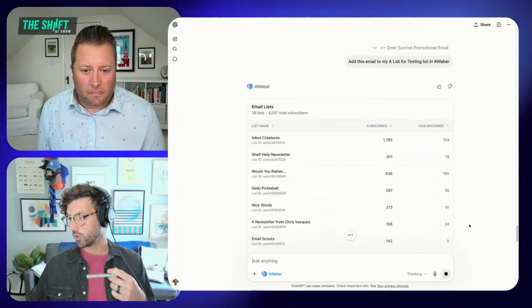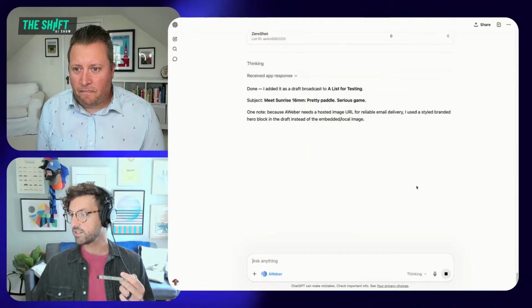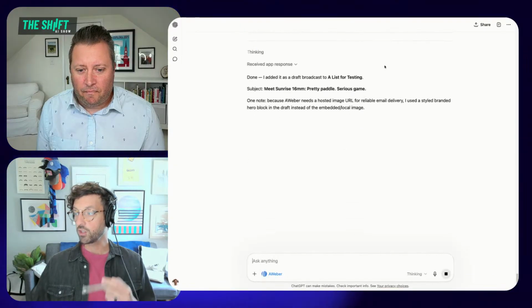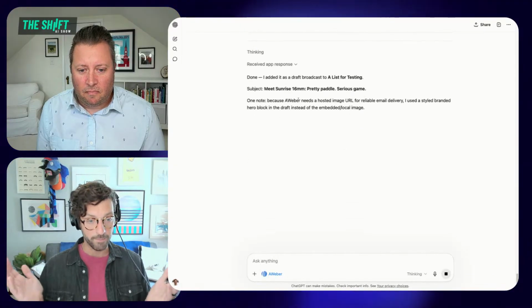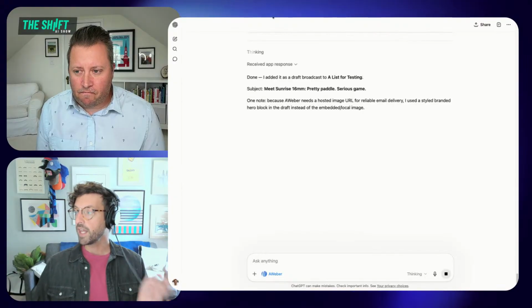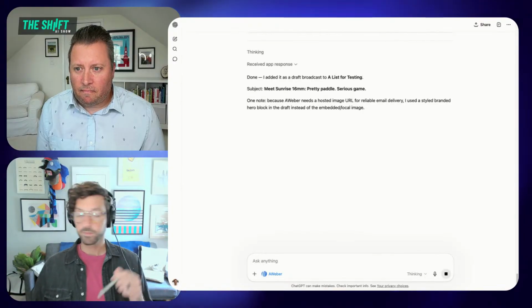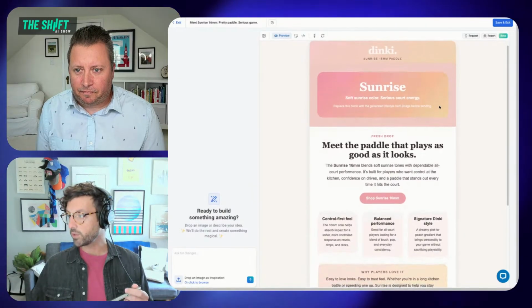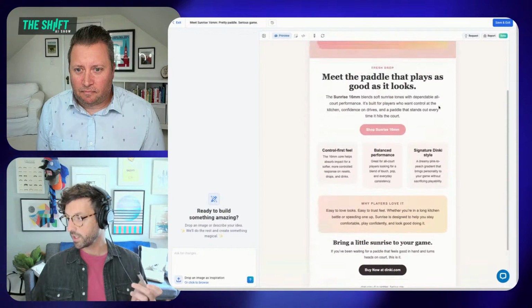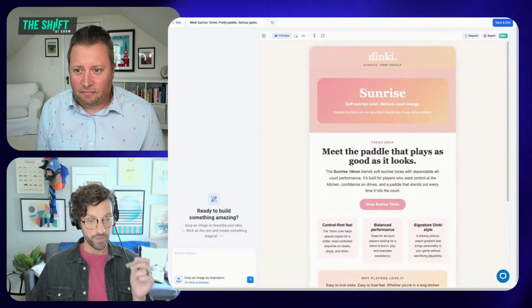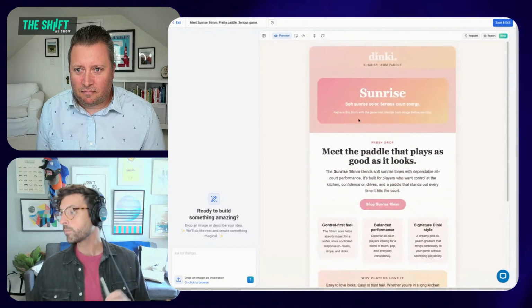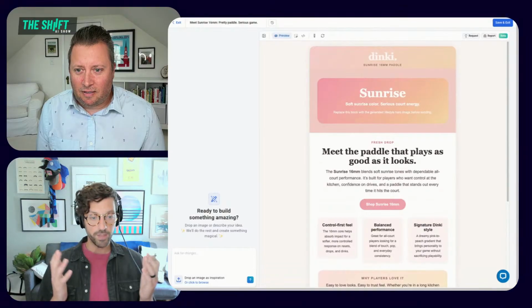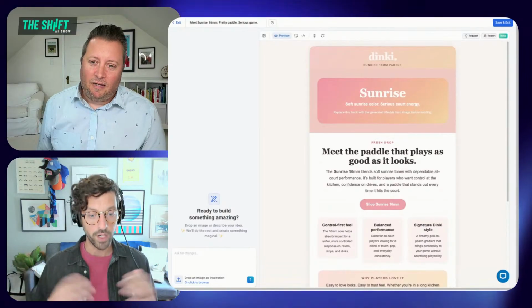And then it goes through, it calls information about my lists, and then it creates the message. It's as simple as that, which is awesome. And then I can see that email in AWeber. So this is the final email that I put together. Looks really great. You see that it didn't pull the image over, but don't worry about that. But here it is. The HTML email is in my AWeber account, ready to send.